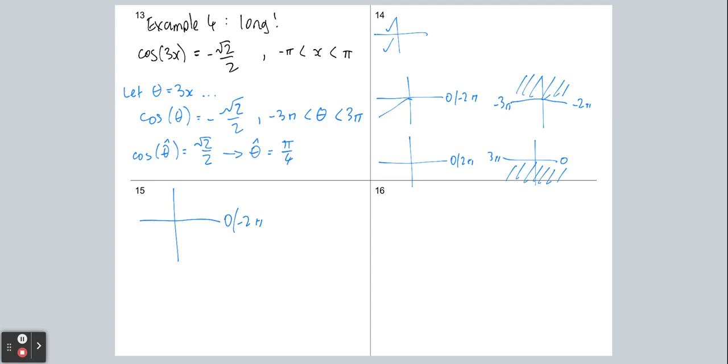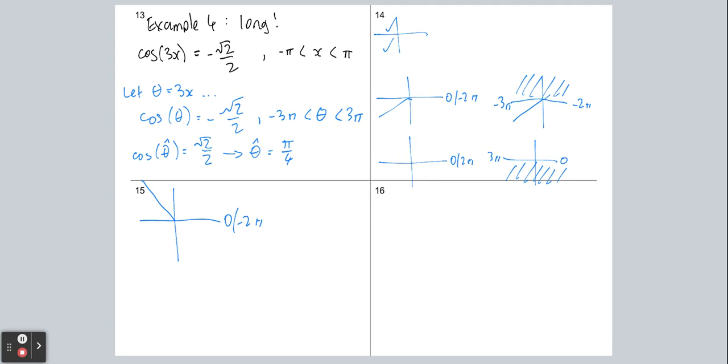It should have been here because I'm looking for these two regions. So these are my two possibilities for 0 to negative 2 pi. So it's this angle or this angle. Next one along is between negative 2 pi and negative 3 pi, and that is just this one here. I don't have to consider this one because it's beyond negative 3 pi. This one is the next one. This is going in this direction now.